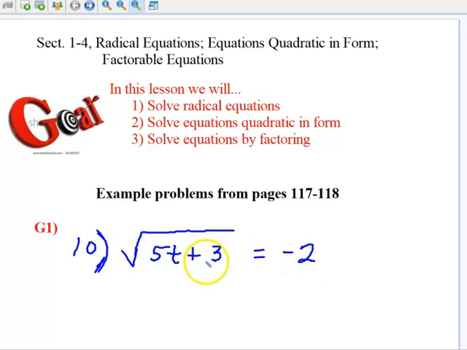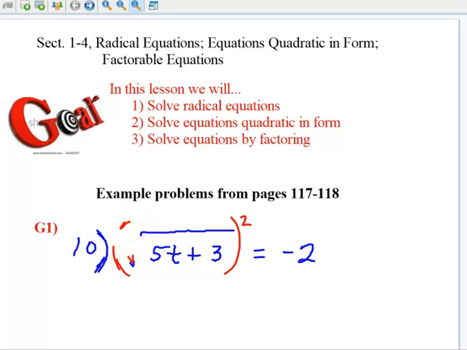So let's get started with how to solve these radical equations like we're looking at here. So to undo the square root of 5t plus 3, we're going to do the squaring of 5t plus 3. So if you want to undo a square root, invisible 2 there, then you will square. If this had been a cube root, you'd be raising it to the third power.